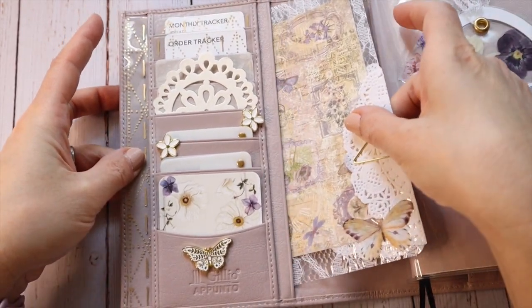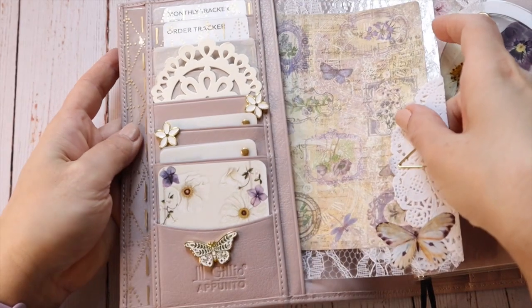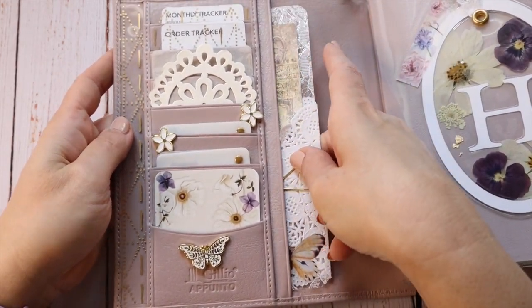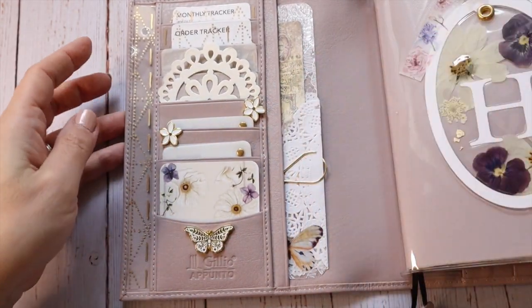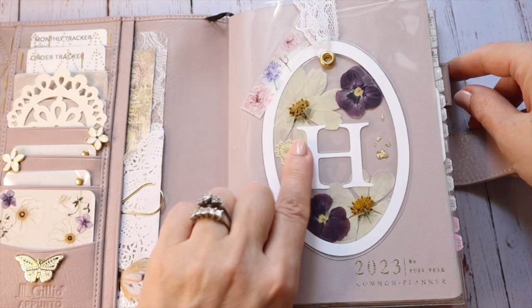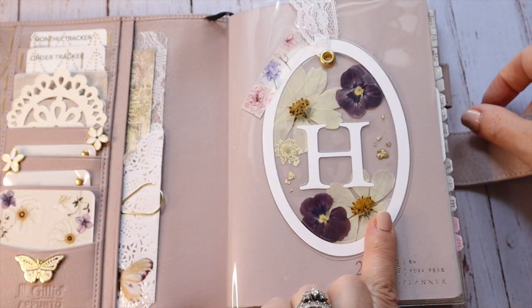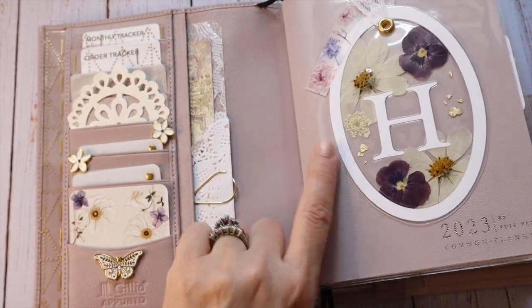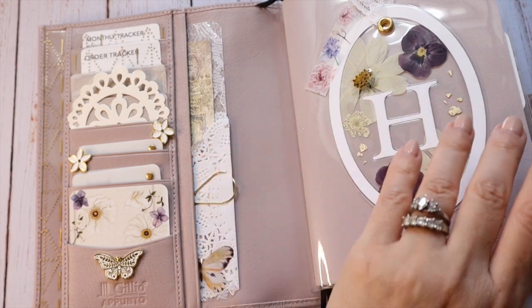Usually I have stickers clipped to the back here, but I have them out right now because we are going to use them for this video. And then I have just a couple of little magnets, and I have a planner charm. She made this custom for me. I love it. I just think it's so, so pretty. And look how good these colors go together. They just match really, really well.